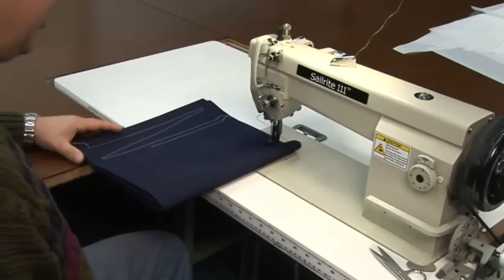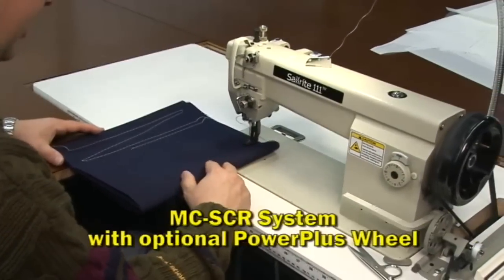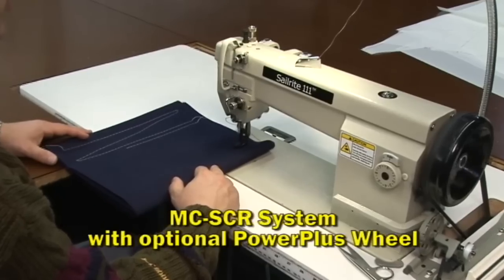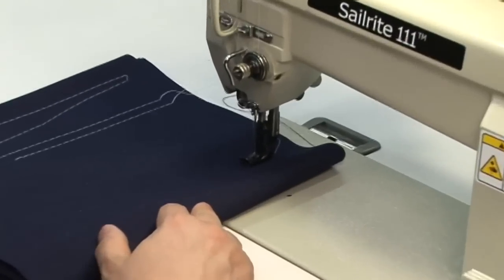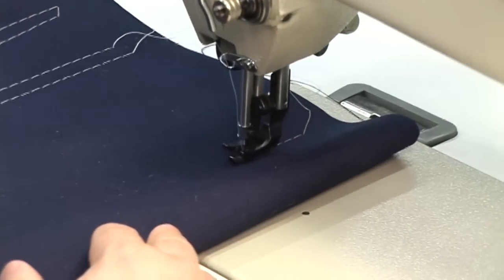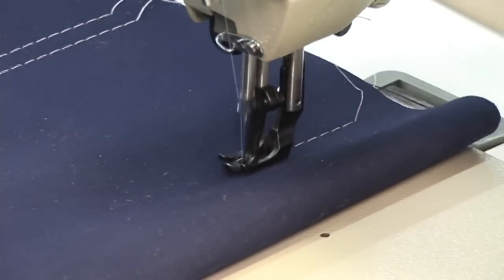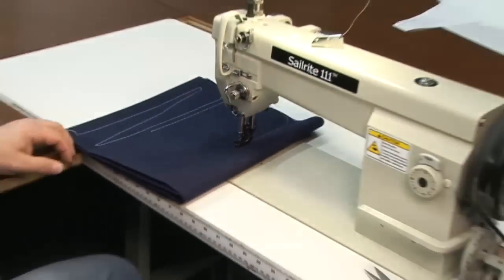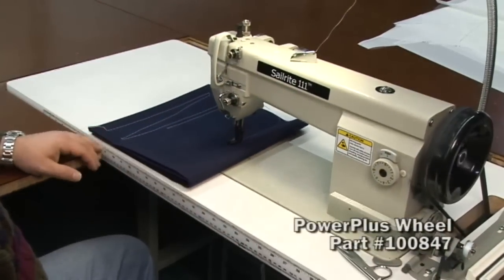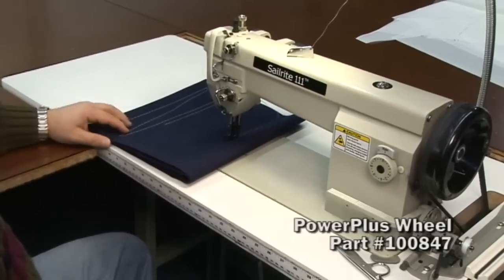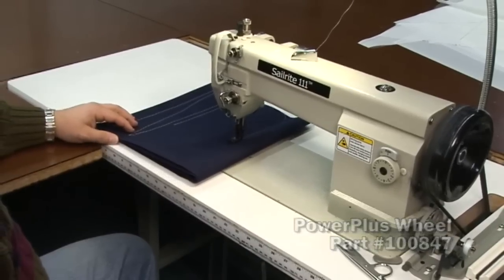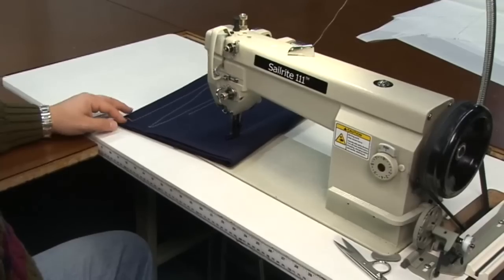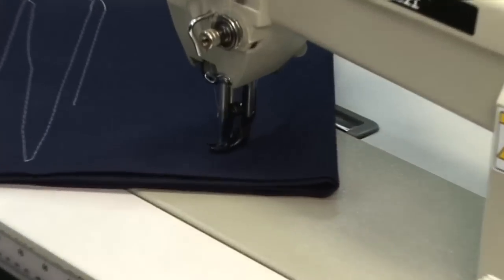So now what I'm going to do here is I just want to show you the slow speed control that you get out of this system. I mean you can literally creep one stitch at a time just by pushing down gently on the foot control. And if you want to go nice and slow, I never have to touch that flywheel. I can just barely push down on the foot control and you can see that I can just very easily operate at a nice, slow, controllable rate of speed.